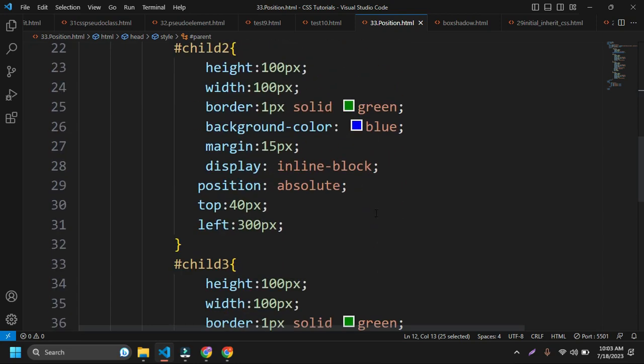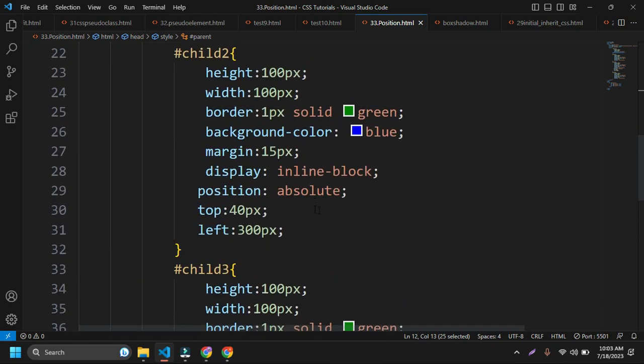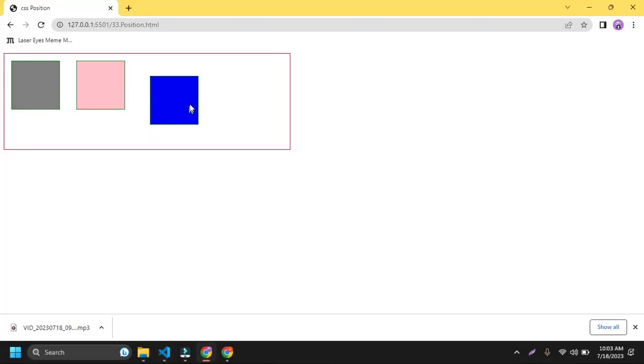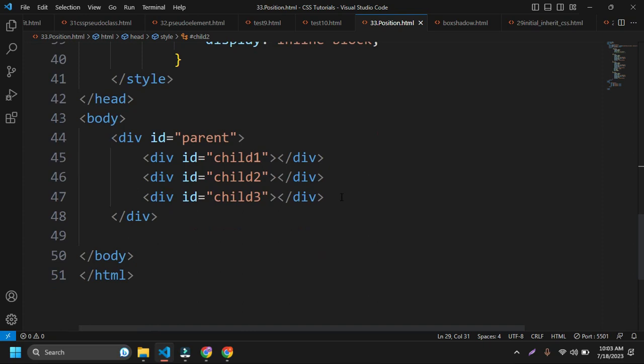And if I want to talk about the fixed position, I can just type the fixed value here. If I go to the browser again, this blue color is here, and if I want to keep this position always fixed, I can create one more text here, like a lorem text.